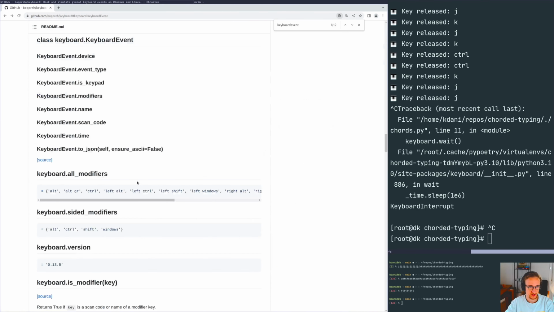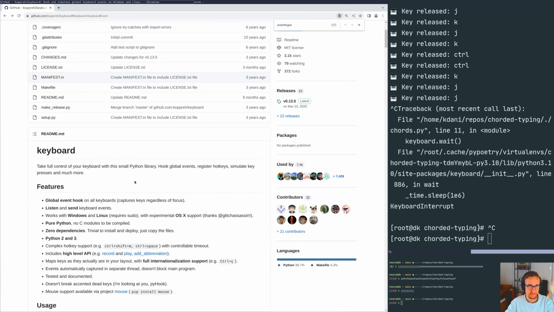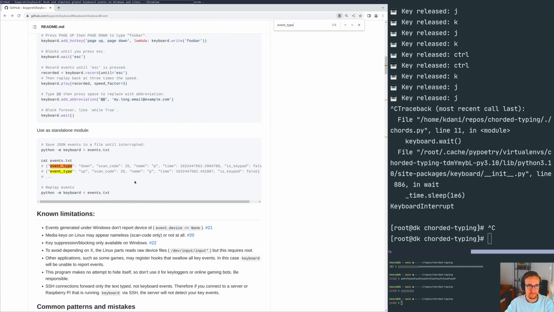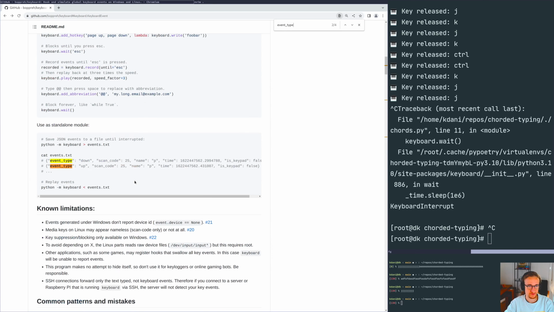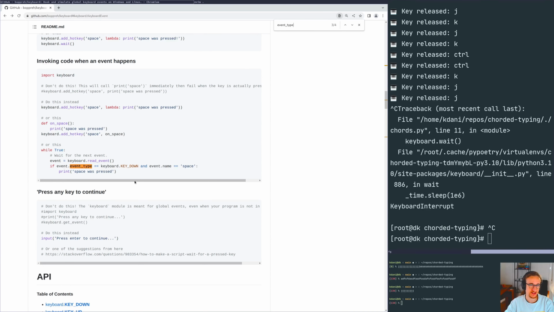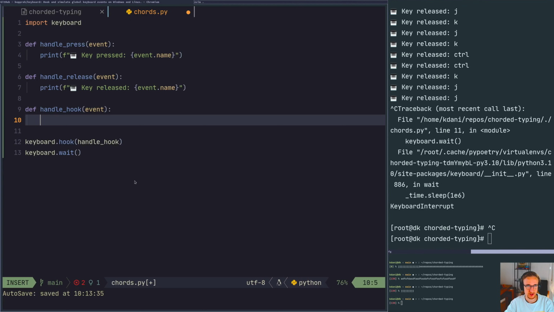Oh, okay, down or up, yep. Or keyboard key down, keyboard key up.